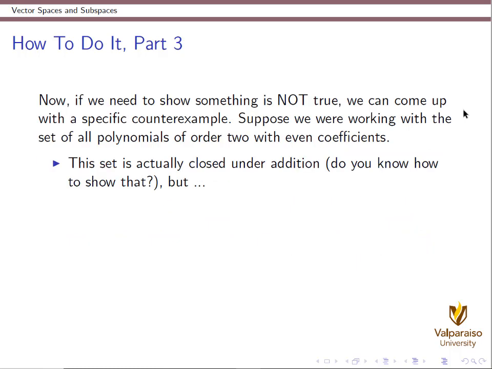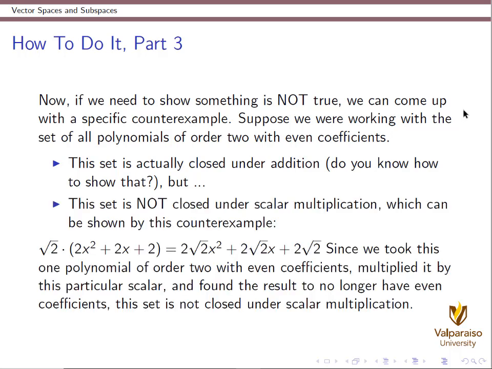Now, once you get your mind around always doing things generally, you actually get to not worry about that if you're trying to show that something isn't true. So for example, let's say we went into the universe or the vector space of all polynomials of order 2, and then from within that space we collected the more special set, all polynomials of order 2, but only the ones whose coefficients are even. Okay, that particular collection would be closed under addition, and maybe for practice you could go off to the side and show that. But is it closed under scalar multiplication?